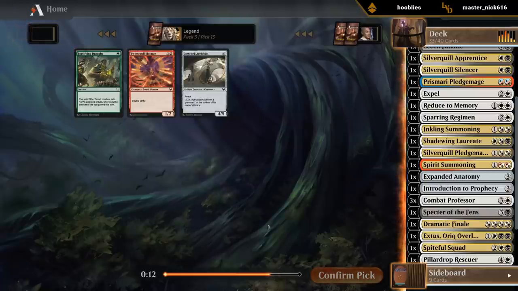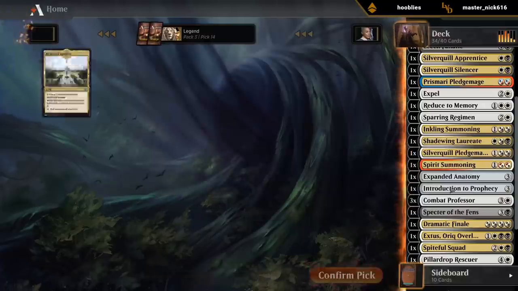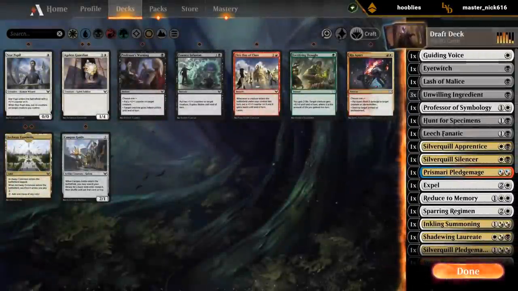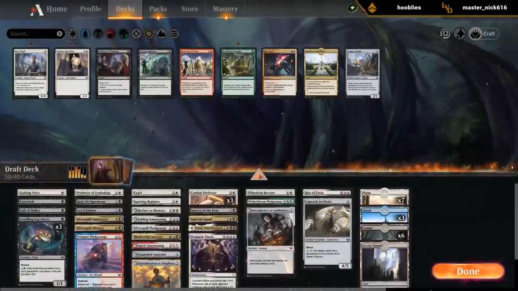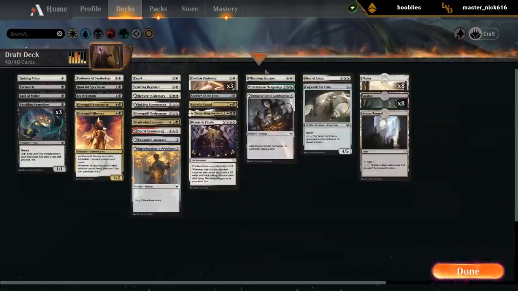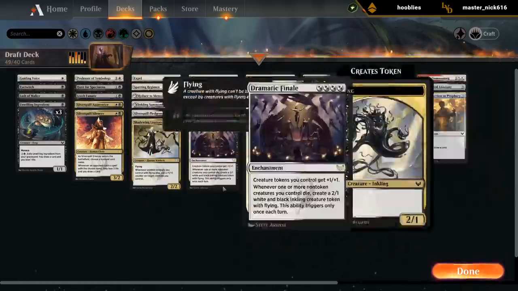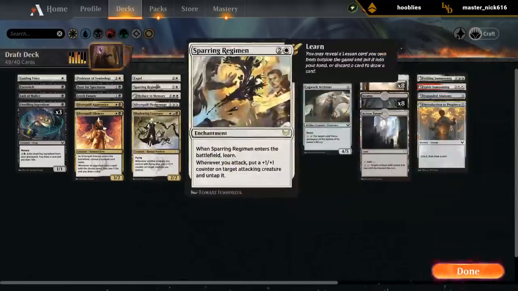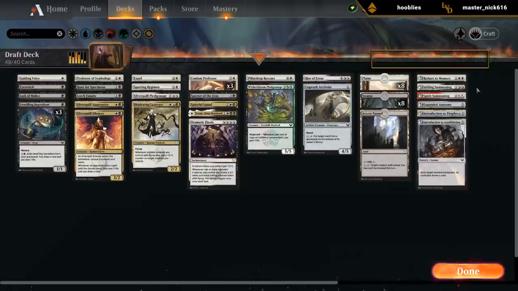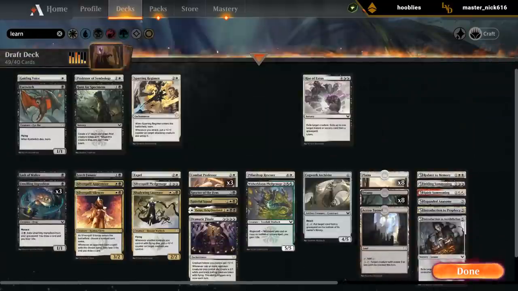Alright, we got another one. That's fine. Another ingredient. Sadly didn't get the Sacrifice instant, which would have been pretty nice in the end, but alright, let's take a look here. So that's out. So we have a couple lessons. Would have liked a second Inkling Summoning, but that card's in pretty high demand. So 6 lessons.